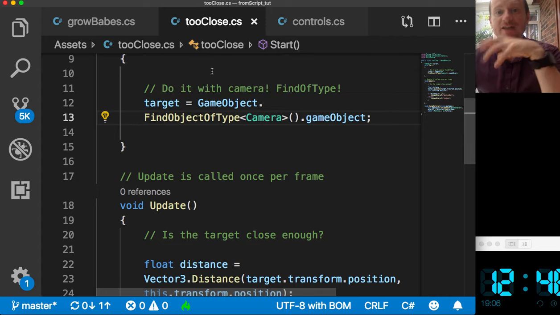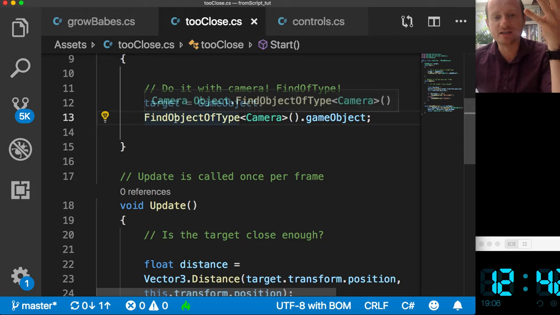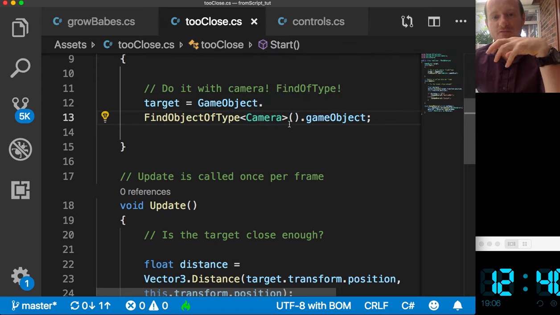So we need to put a GameObject into it. We need to assign it a GameObject. If I'm just finding object of type camera, it's going to return that type, i.e. a camera, which is not a GameObject. So we have to get the GameObject that's connected to the target. If target was transform, we could put .transform, or if it was rigid body, we'd put .rigidbody. That's how to get that.